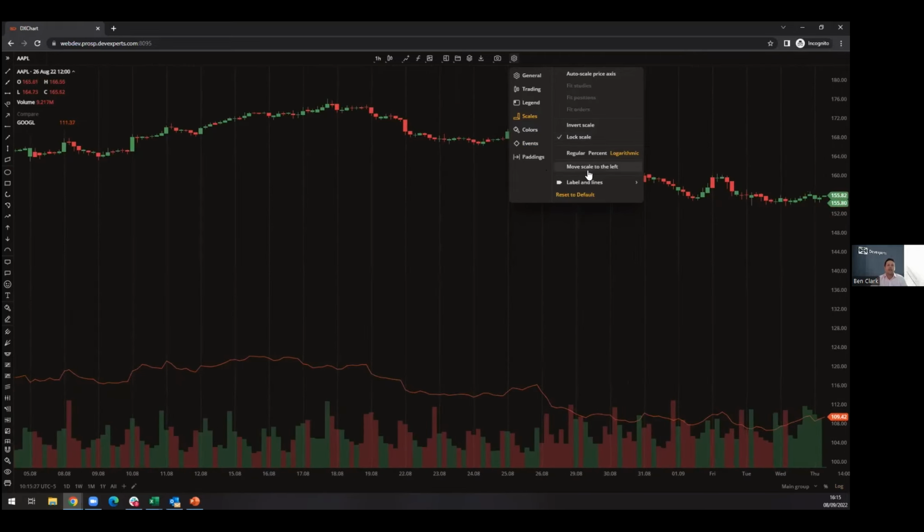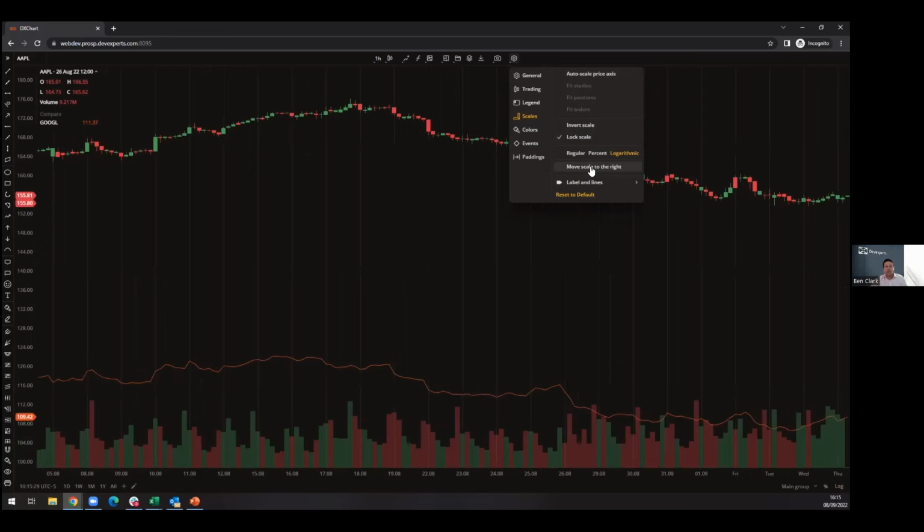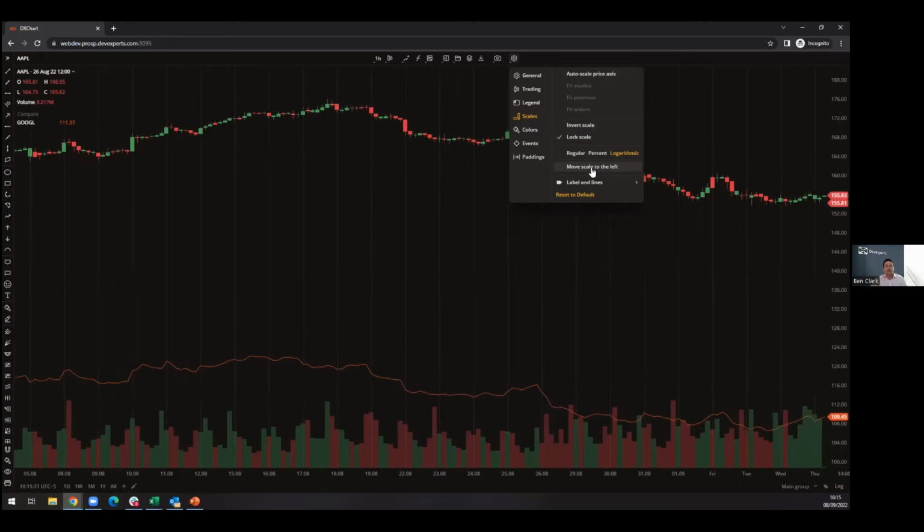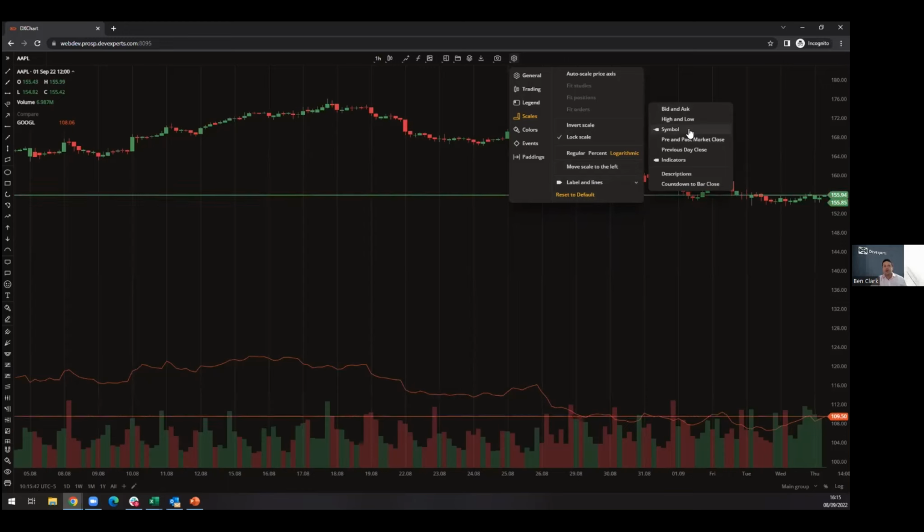We can move the scale to the left if we want to. And we can also change the labels. We can go into labels and lines and manage them here. If you want to add bid and ask, the symbol, change that to a line or label and line, you can do that with indicators.